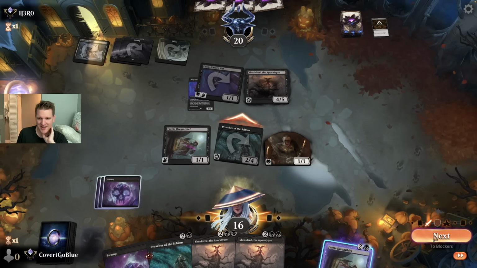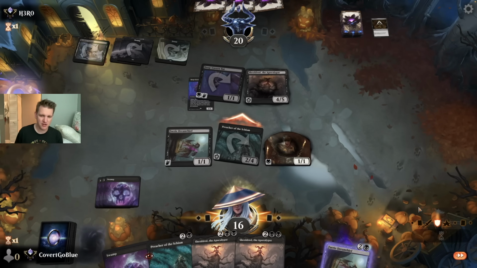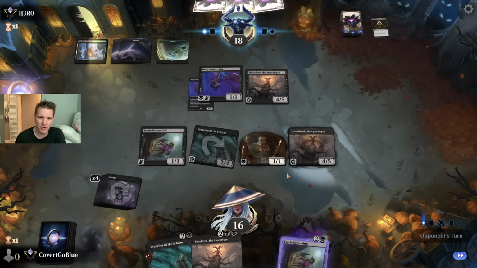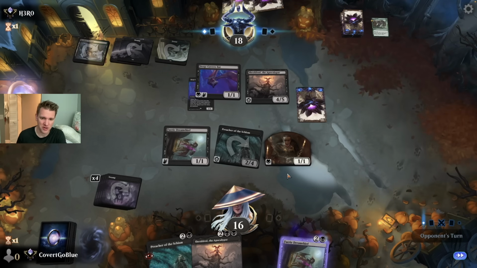Opponent's like, I got Shieldred. I'm great at Magic. Preacher doesn't care. Preacher goes to war. But this is now about who draws their Go for the Throats, or their Terror Asunders.